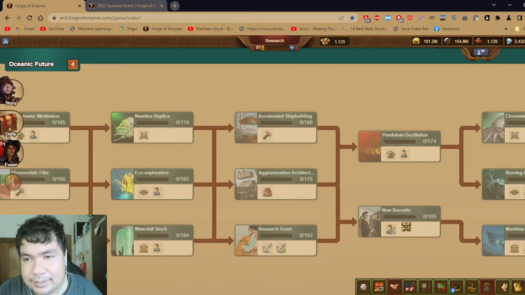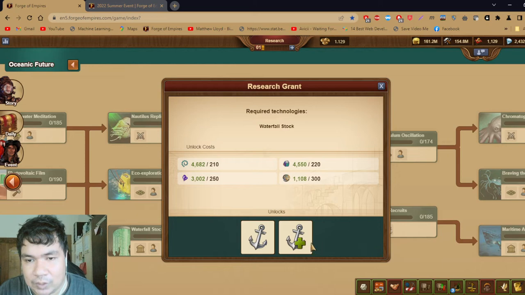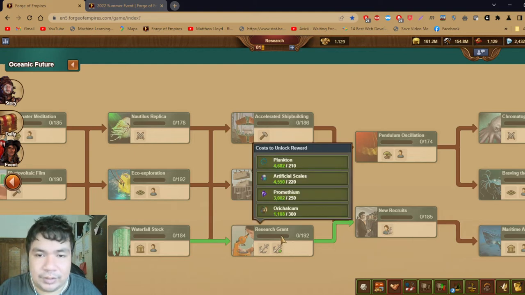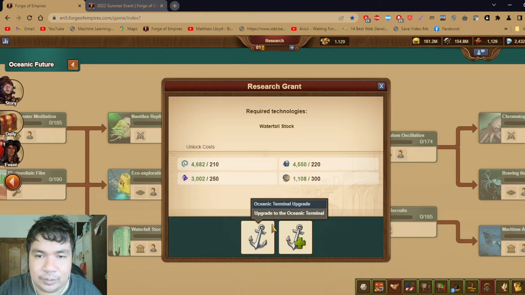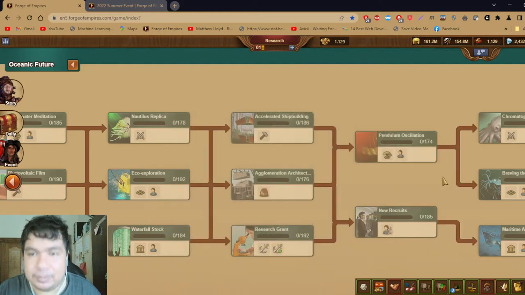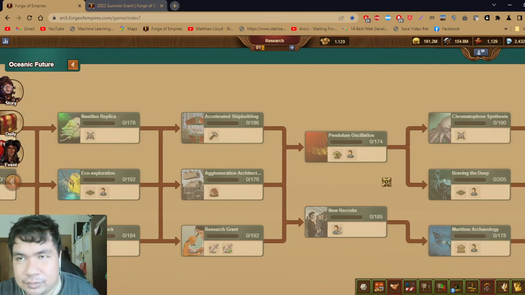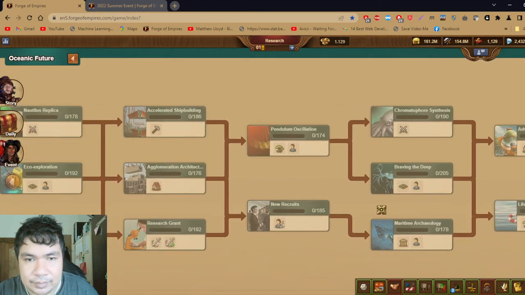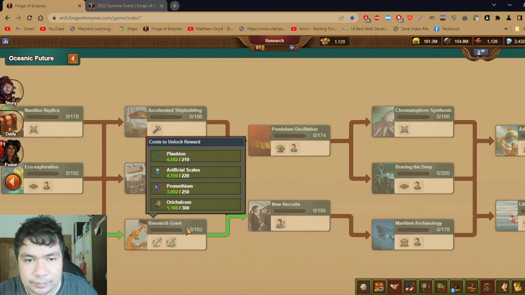The fourth upgrade is here, Research Grant. As I have not been able to research this yet, I am not gonna dive into it, but this one not only brings you the upgrade to the Oceanic Terminal, but also you can bring one more crew member to the ship. Unlock an Arctic Future, where you can send 4 or 5, yeah. The maximum amount that you can send in terms of crew in the Oceanic Terminal is just 4.